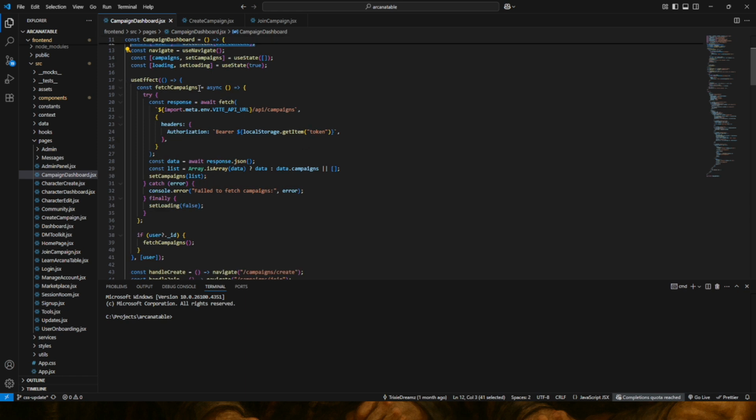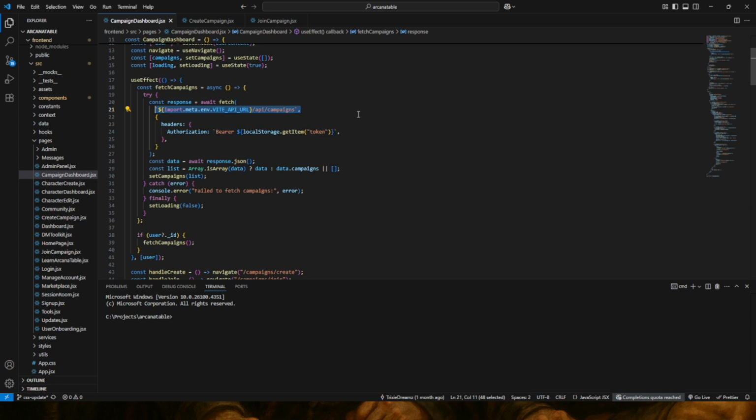Our first useEffect we have is fetch campaigns. This is going to pull the data that we have saved in the database per user who has created a campaign. In other words, all campaigns that have a creator ID of the user ID.